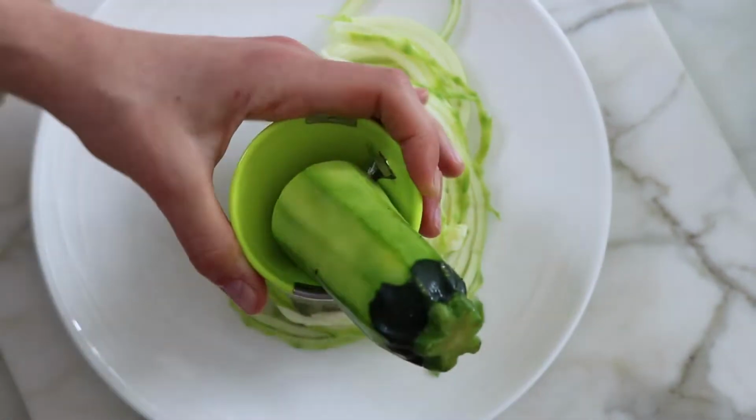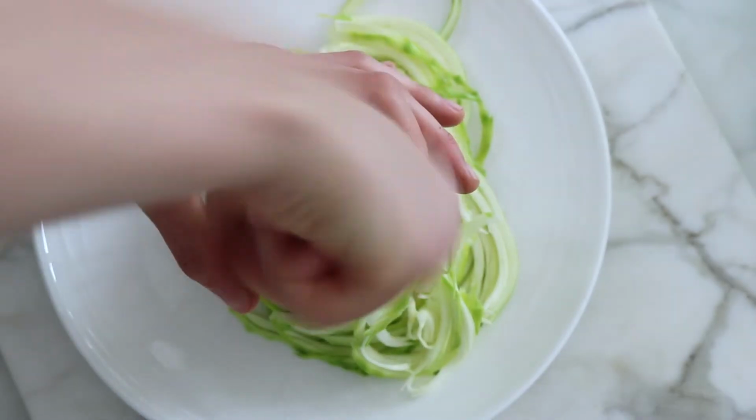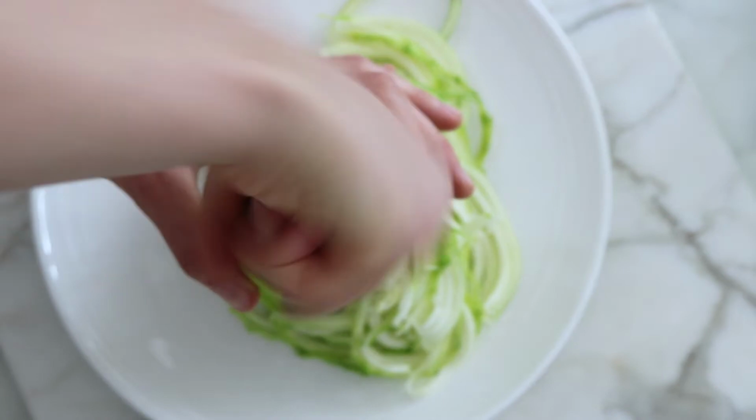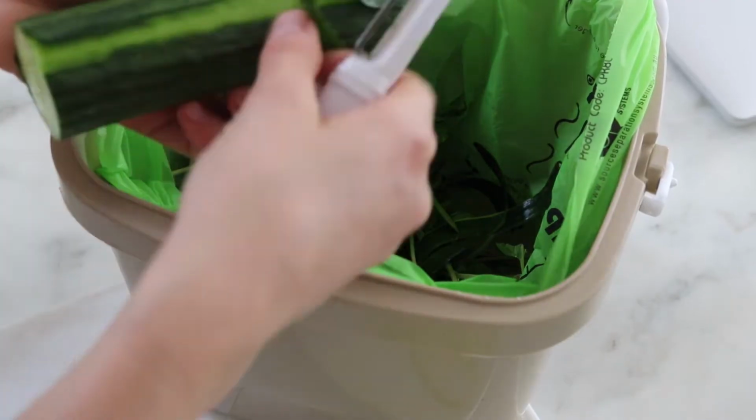So I like to add these zucchini noodles in there because it just kind of bulks it up a bit more. So it makes you feel like you have more noodles, and it also just fills you up because it's got that extra added fiber.